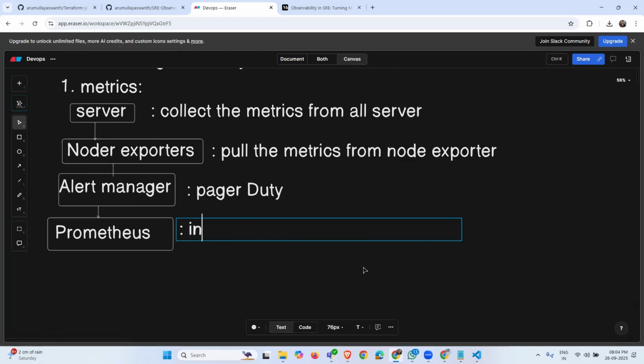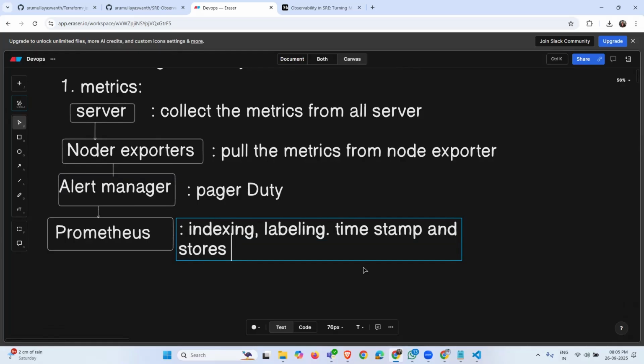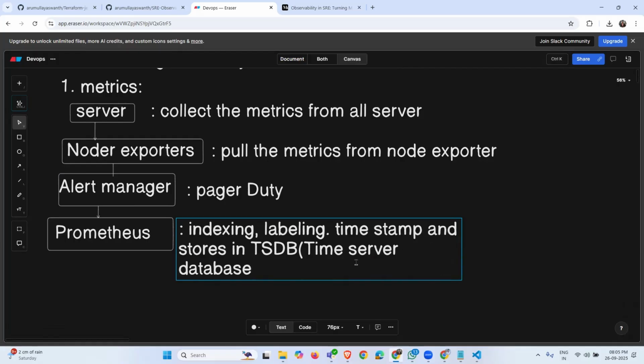Every 15 seconds, the node exporter sends the data to Prometheus. Prometheus adds indexing, labeling and timestamp, and stores it in the time series database. And here we can set the time period, say 90 days.